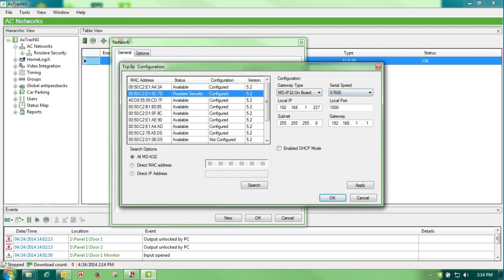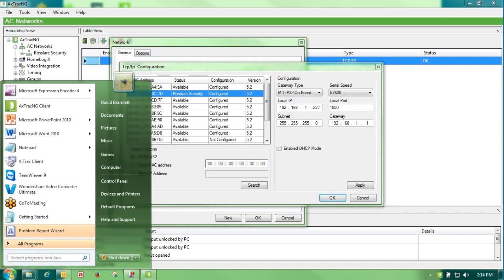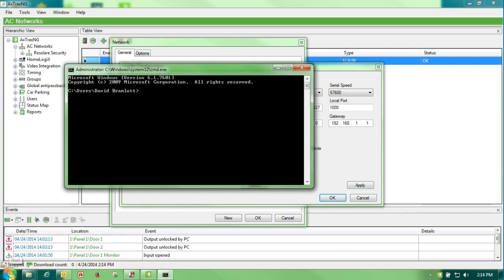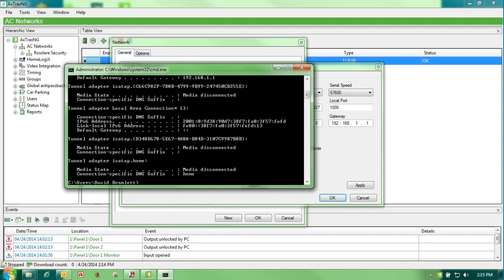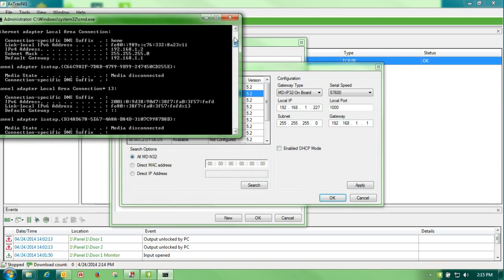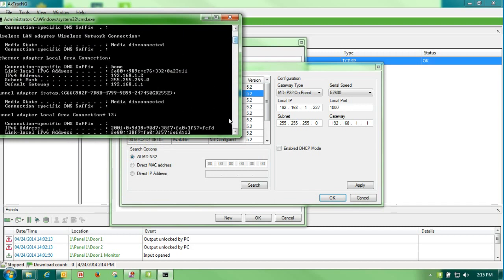The second component that we find is if we go in and we start troubleshooting on this and we do an IP config, we will find often that people have forgotten to double check and make sure that their panel is exactly the same as the PC.